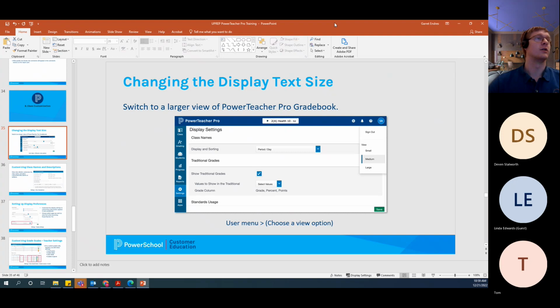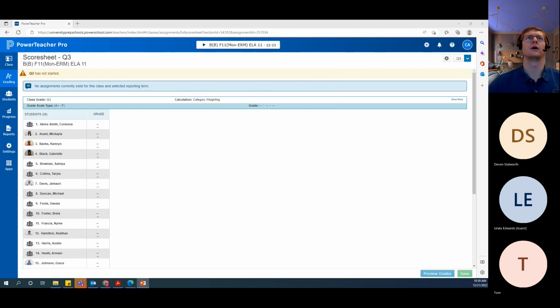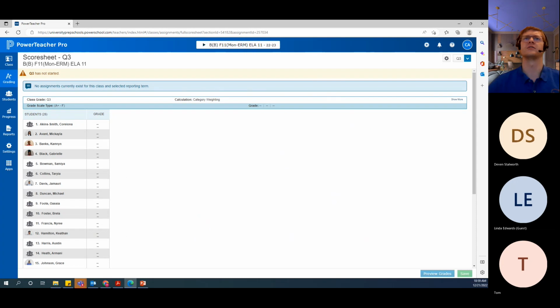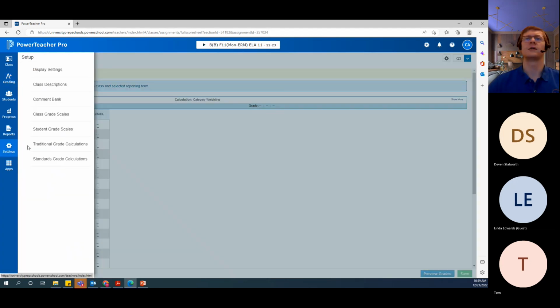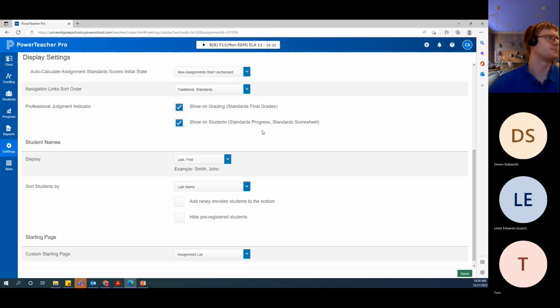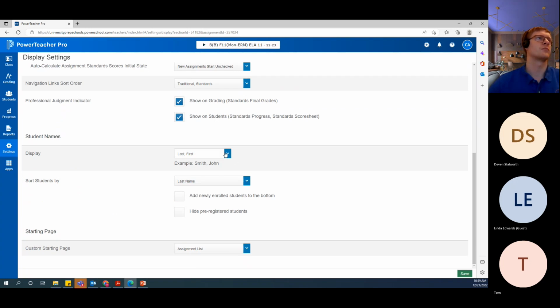So I won't go through all of these slides, but I did show you if you go to the top right here, you can go to small, large. So that's just a preference as far as the viewing options go. And then if you go to settings down here, going through here, as I said, if you want to change how the student names are displayed, that'll only change for that specific student, or how you want those students to be sorted.